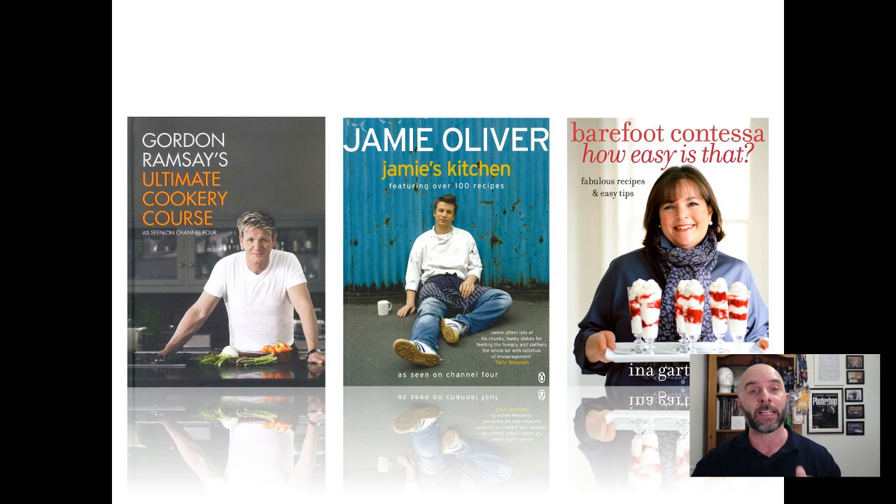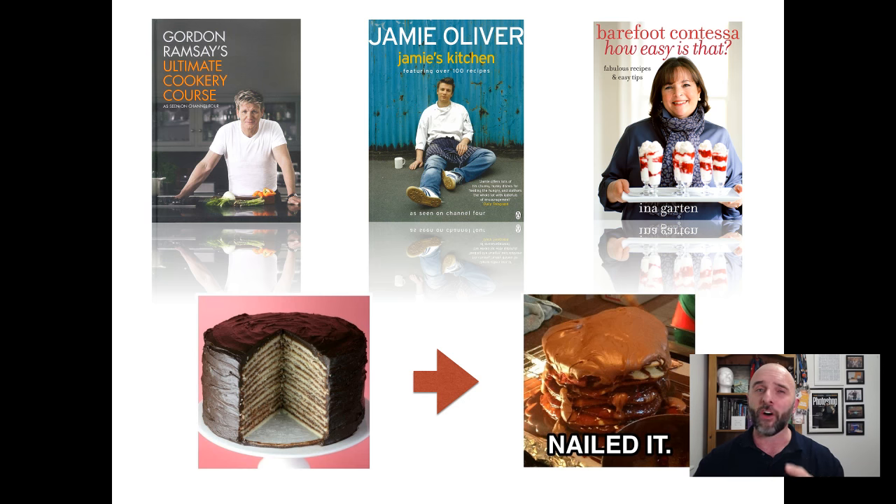Cooking — my wife is an amazing cook. I open the cupboards and see beans on toast tonight. She opens the same cupboards and turns out a three-course meal. In cooking, you can go to any bookstore and find countless cookbooks giving you exact ingredients and step-by-step instructions to create a wonderful meal. But even with all the ingredients and the steps, how often does it not end up looking like it did in the book? No matter how much you try to copy, you can't.